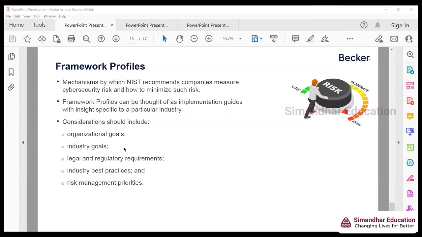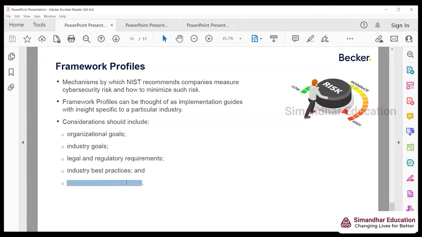And of course, we should generate employment. We should be adhering to all best practices. Standardization should be there. A very big goal of getting IFRS implemented all over the world was to bring standardization. So between industries the same thing will be there. Legal and regulatory requirements, we just discussed the compliances part. Similarly, legal will also have secretarial work like company secretary, etc. Industry best practices should be implemented, and risk management priorities.